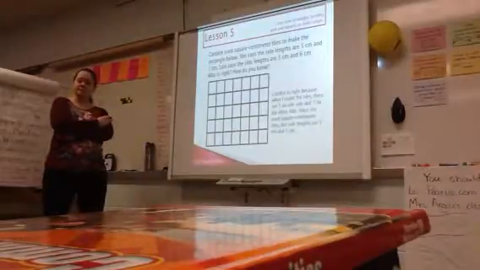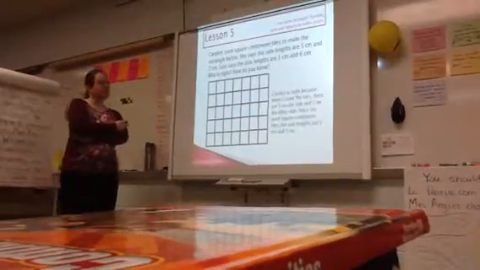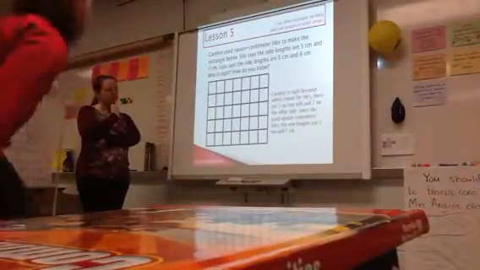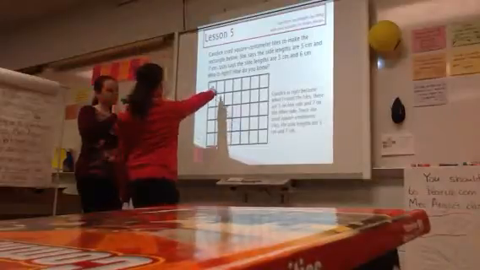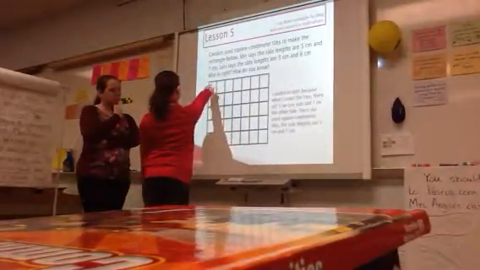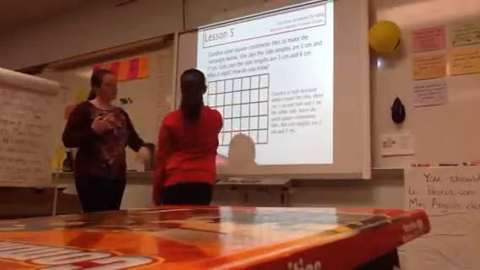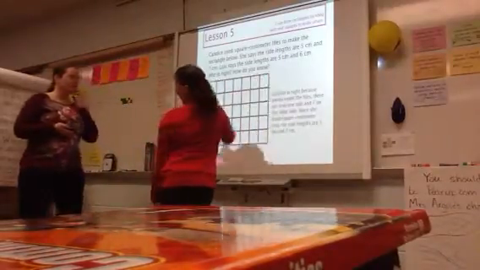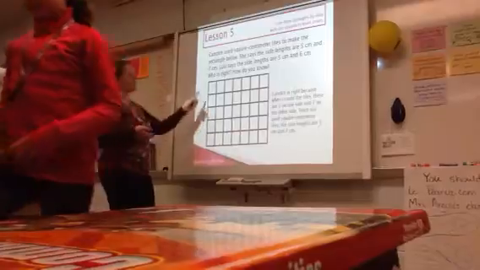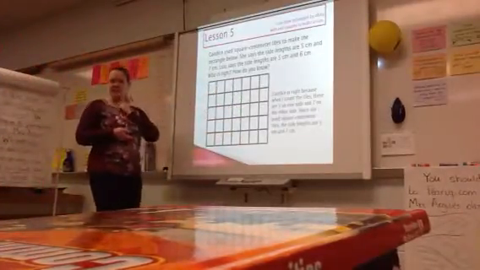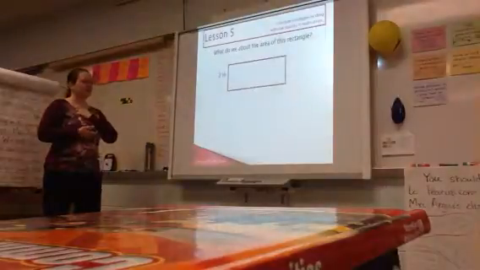I think I know how Louis got mixed up and counted 6. Why do you think Louis got mixed up? He only counted these, and he forgot to count that one. Yeah, most people do that. He counted how many going down, and then since he already counted this one, he started here. But that's different, right? You need to count that.